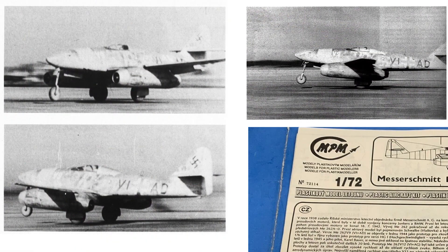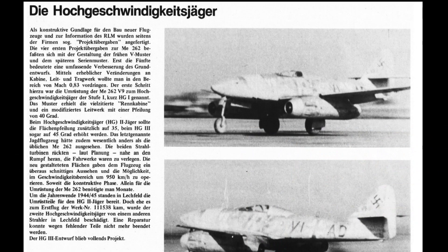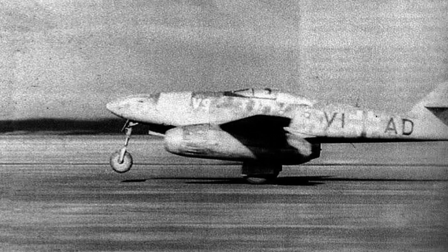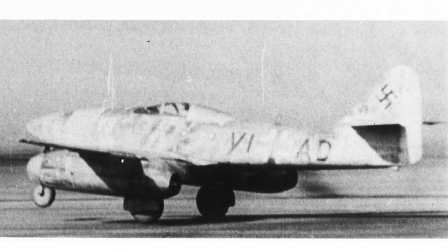But then I found this — actual photographs of that airplane flying. I don't speak German, so I couldn't read the article, but that site does say that it did three or four flights before it was damaged in an accident. I don't have any details on what happened, and the two later versions were actually sent to the airfield but never flown.